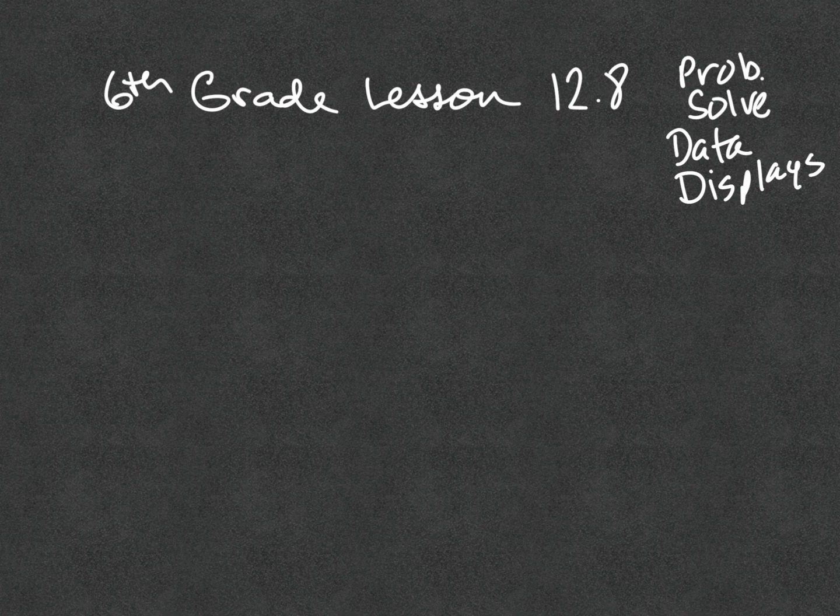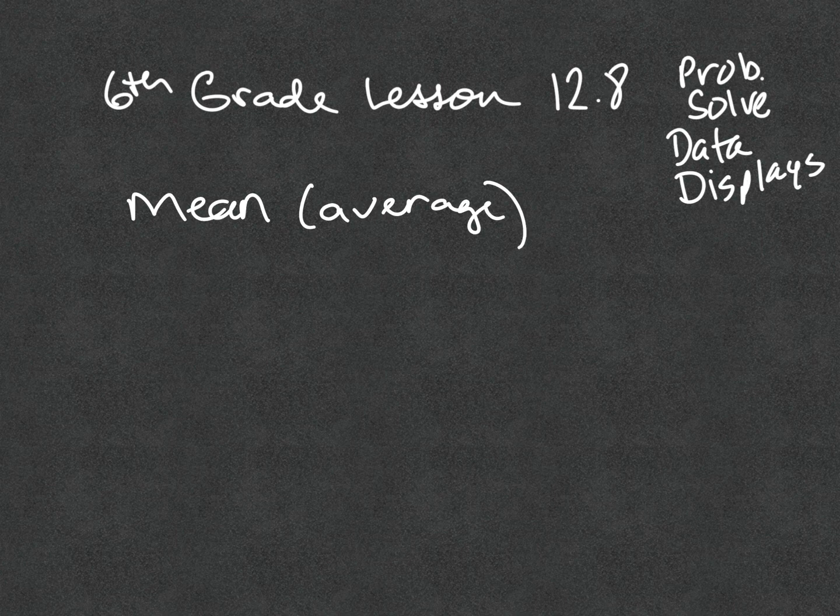Maybe talk about mean, median, and mode again. Remember, mean is the average where we add everything together in the data set and divide by how many were in the data set. Median is the middle, just like when you're on the freeway, that middle barrier is called the median. Median is in the middle. So you would line up all the numbers from least to greatest, and then the number that's right in the middle would be the median.